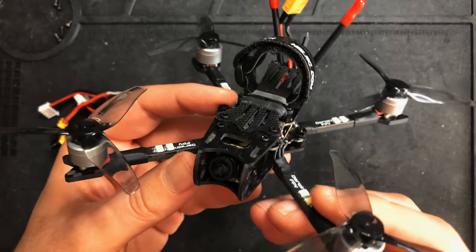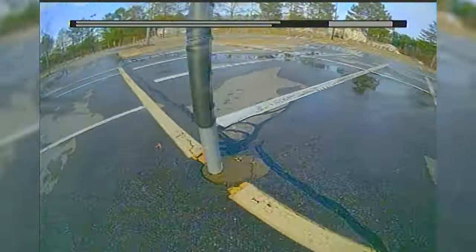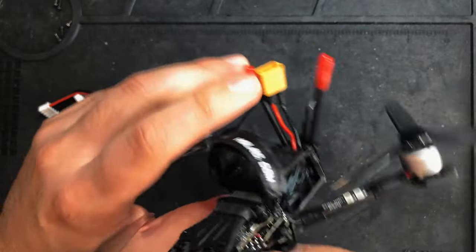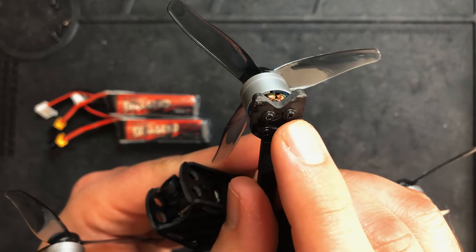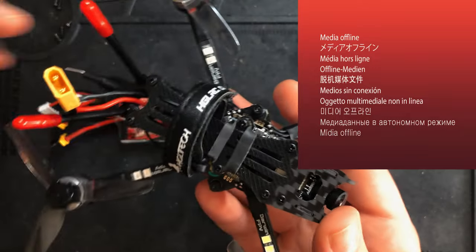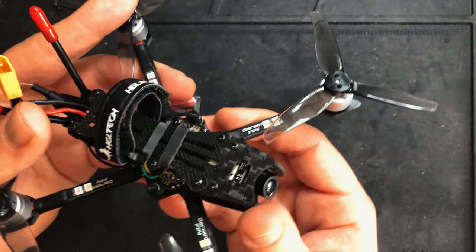I crashed it a couple times into the ground. You saw one of the whacks in that video. And the frame is still very solid. Nothing broke or came loose after crashing. The only damage on the drone is on the end of the arm, and you can actually 3D print bumpers for the arms to protect them. Speaking of 3D printed parts, if you have a naked GoPro, I bet this drone could carry it if you had the right 3D printed mount for it.